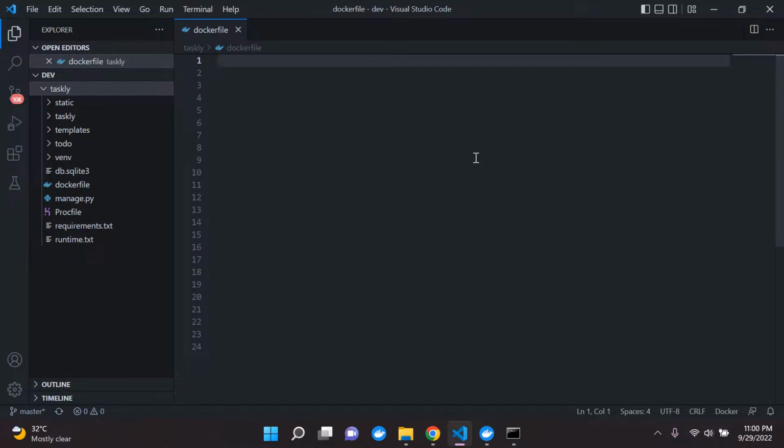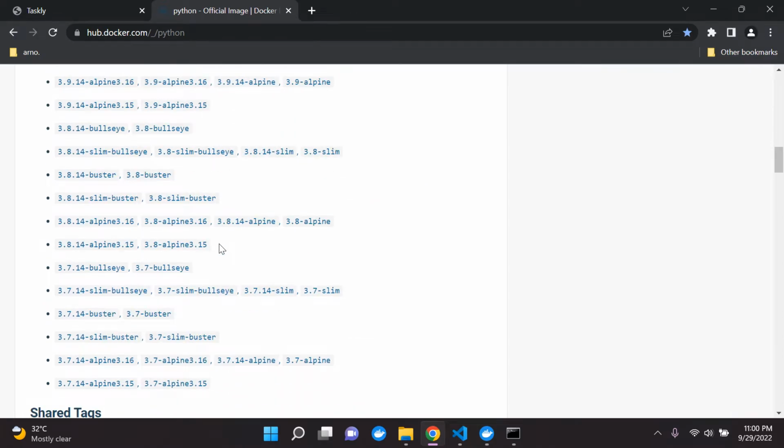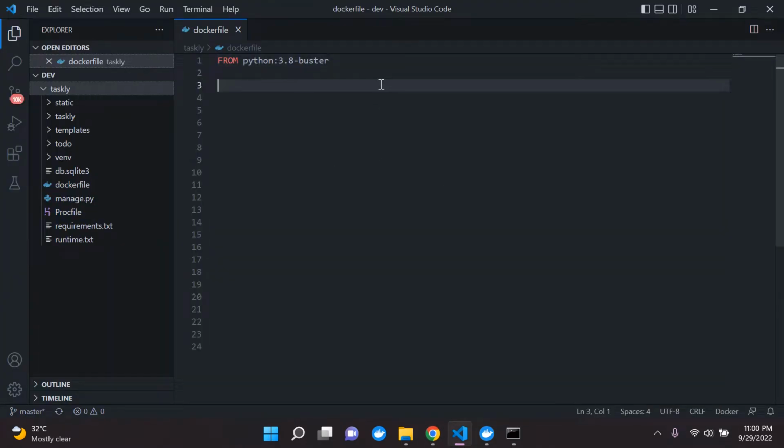To do that, we're going to say FROM python, then colon, 3.8, and then dash buster. If you're wondering where this comes from, I'll just show you again. If you scroll down here, we're using this one right here. Remember, Django is a Python-based web framework, so this is one of the reasons why we'll be utilizing this, since that's what we need for Docker.